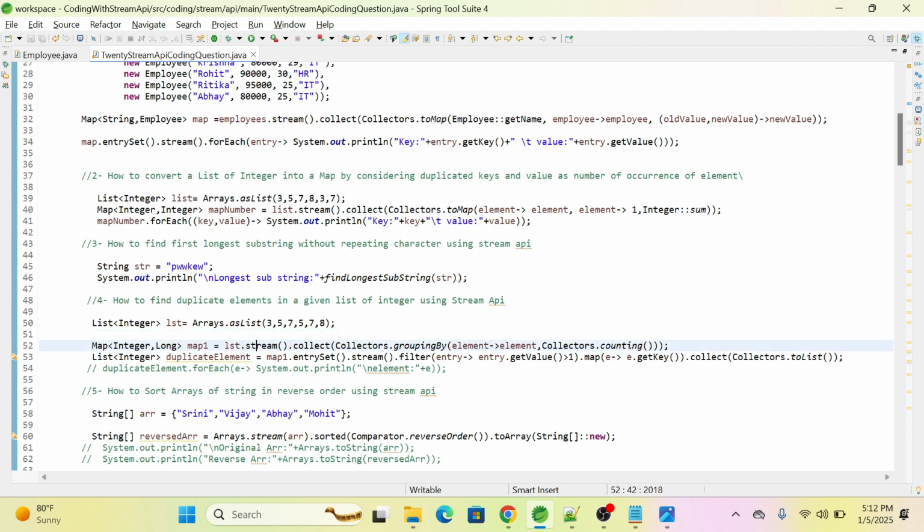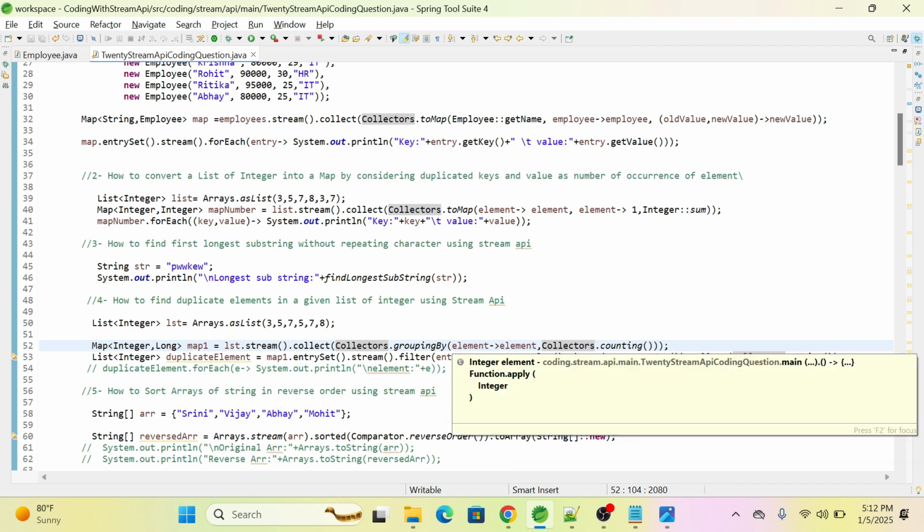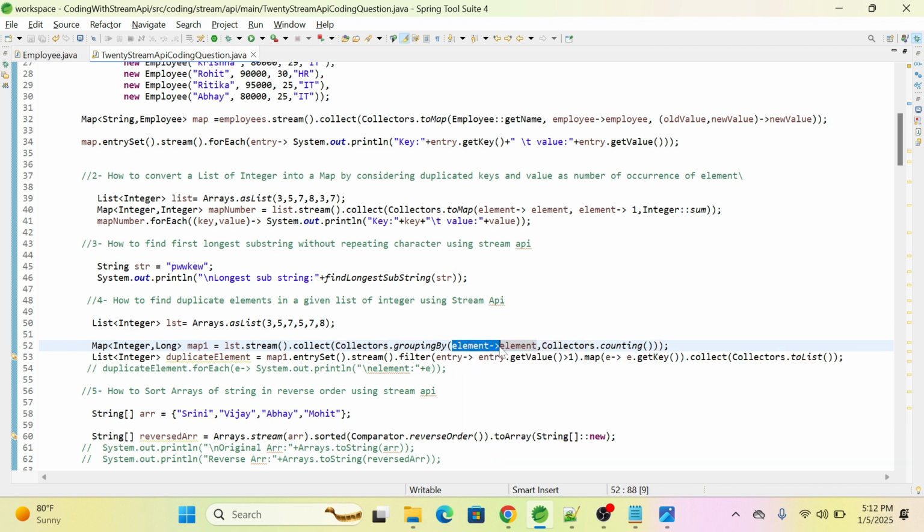First, we'll call the stream function to convert this list into a stream. Then we'll call the collect function to collect this stream of elements. Then we'll call the groupingBy function to group elements and get the occurrence of each element also. The groupingBy always returns a map, and as you know, a map stores data in key-value pairs. In the key, we will store the element itself, and the occurrence of that element will be the value. Now we will iterate over the map.